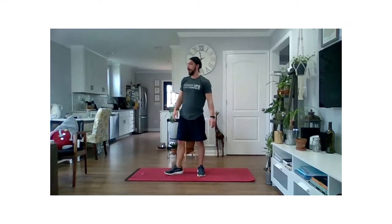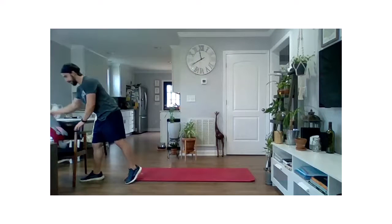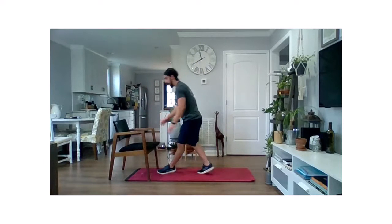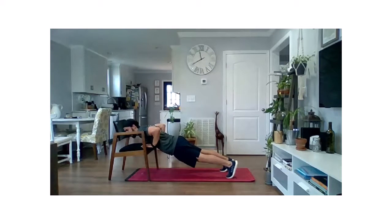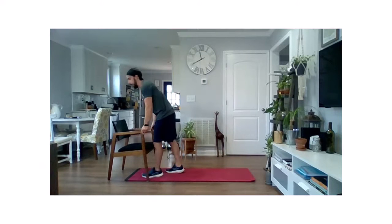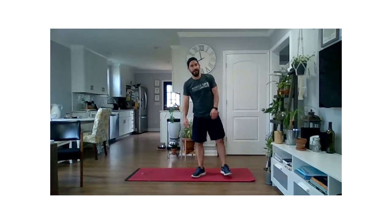That's fine. You can do this on a chair or a bench or a box or whatever you have as well. All right, if the ground is not quite your cup of tea, it's the same thing. We're stepping back, lowering ourselves down, stepping in, standing up. Okay, plenty of modifications there. If you want to step up from that, just jump really high and move really fast. All right. Cool. That's pretty much it.